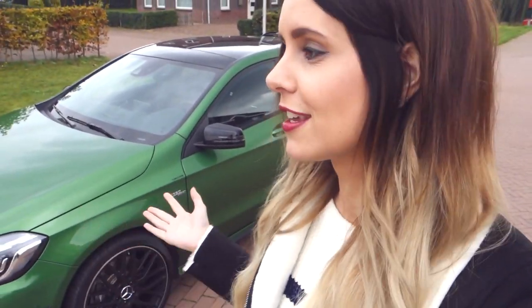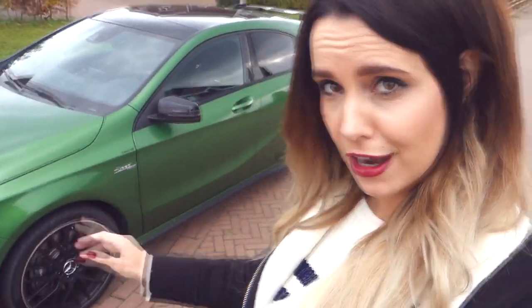Okay, so I'm standing here outside the Mercedes. First, about the color — it's Elbaite Green. I had to search for that name because for me it was just green, but it's a special green and everyone is looking at it because that color is just lit. I think we're just going to have a little tour around the car.